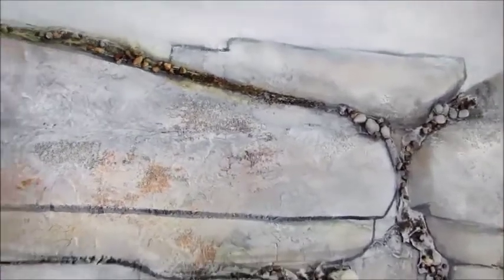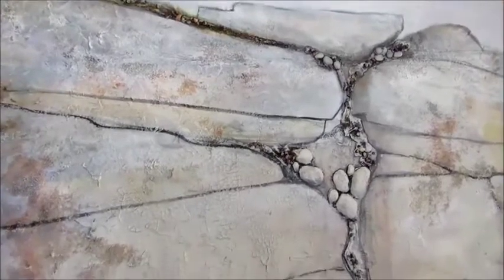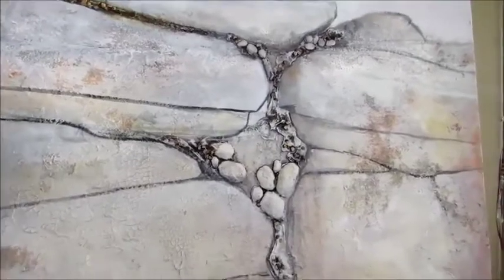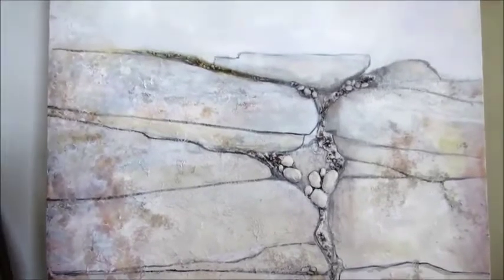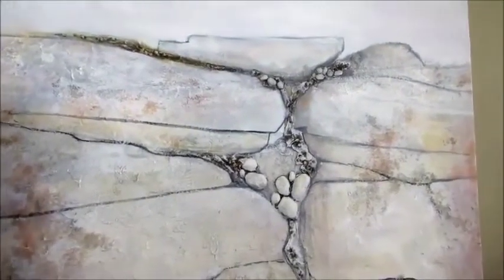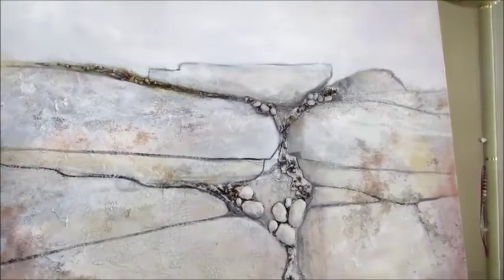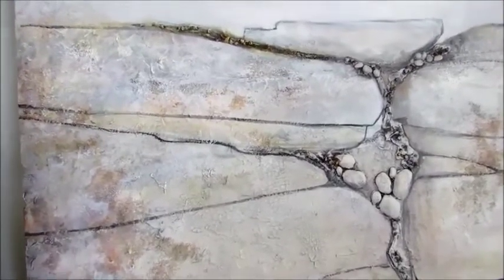And what I'm doing is I'm hitting some areas where I want it to be lighter. Some areas I want that glaze to peep through, and some areas not as much. So I have that down. I'm letting that dry at this stage, and when that dries, and it shouldn't take long, what I'm going to do next is come in and apply some inky consistency of Payne's Gray and put some shadow under these stones, these larger boulders rather.